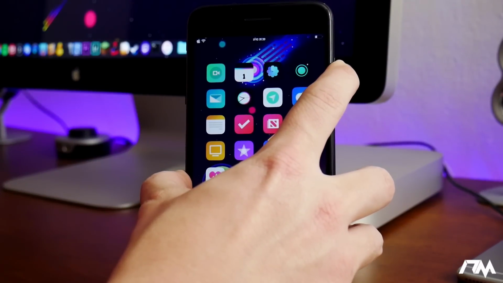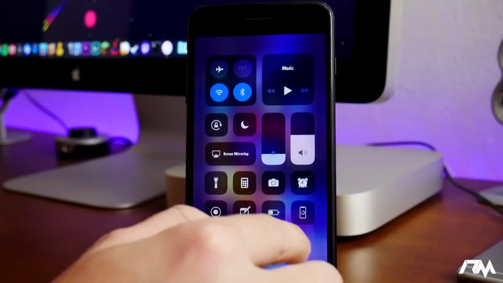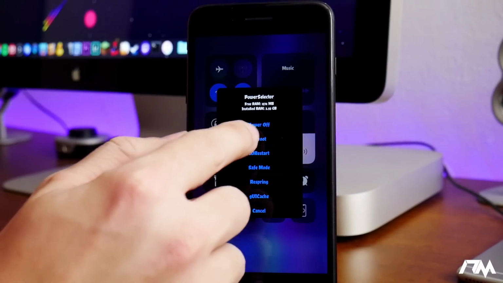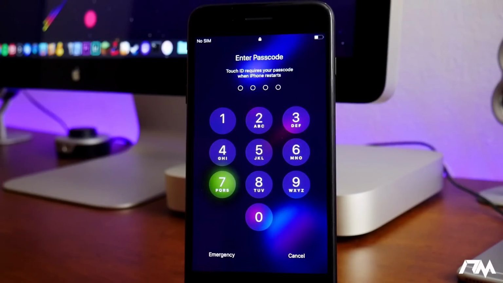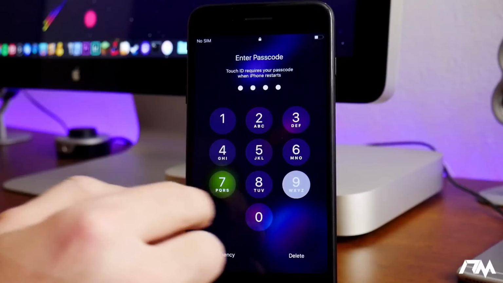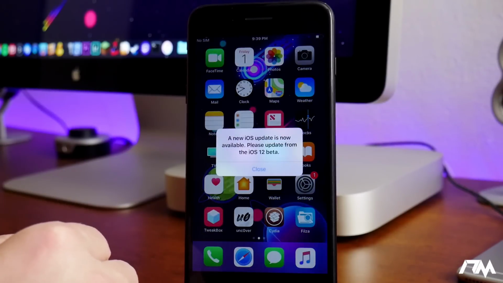But if you guys are still having issues, like I said, what you're going to want to do is just go ahead and actually we'll do it with a tweak. We'll just do a reboot on my device here. So we'll click on reboot and reboot again. So we'll disable the jailbreak here. We'll let my device reboot, and then once it boots back up, I'm going to go ahead and re-enable the jailbreak, and all of Sileo should be removed, and Cydia will be back to normal. And like I said, it's just a cool way to try out Sileo, like I showed you guys in yesterday's video. But like I said, for those of you that just don't want it anymore, this is the method in which you are going to remove it off of your device completely.